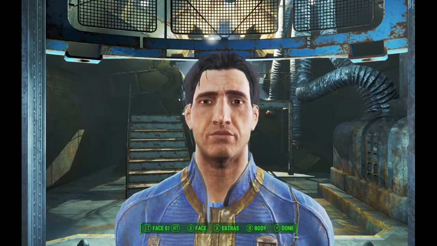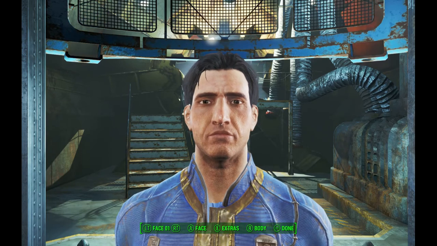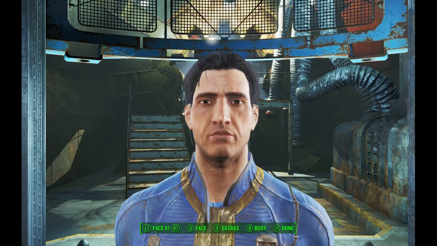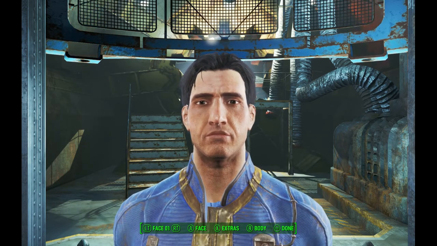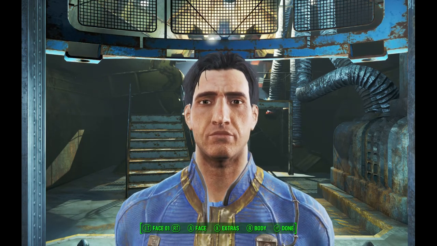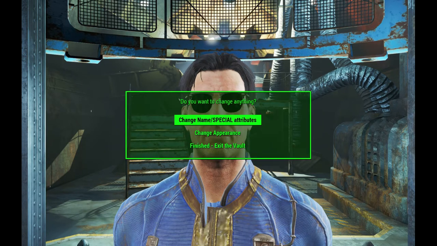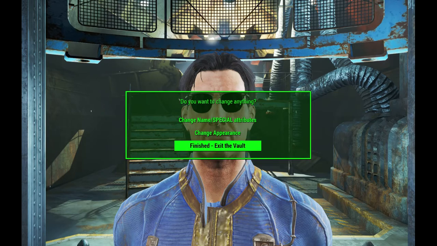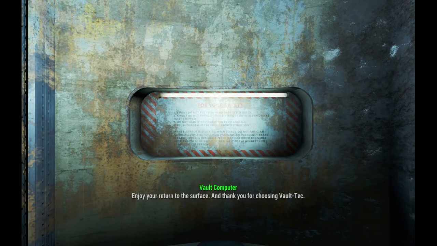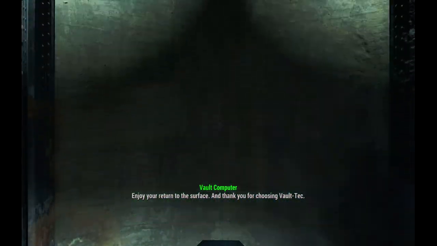Oh, this is different. Okay, so apparently you can't do the wife because the wife is now dead. But you can still change all your stuff and whatnot. But I'm not going to do that because I want to keep it like that. Done. Confirm character. Okay. Change special attributes? Nope. Finished. Exit the vault. We're exiting the vault now.